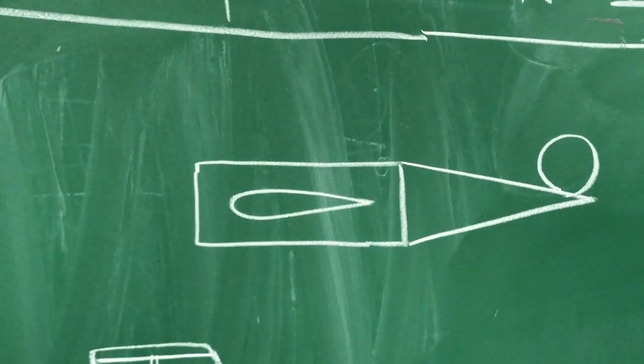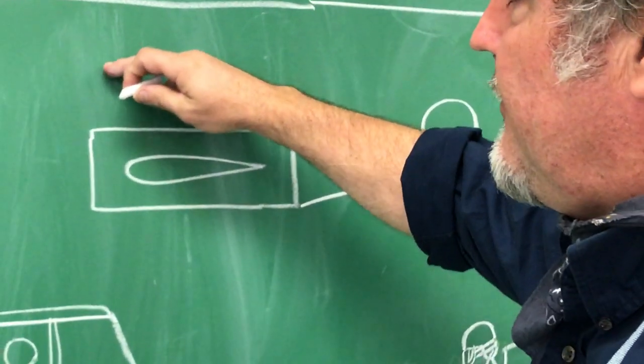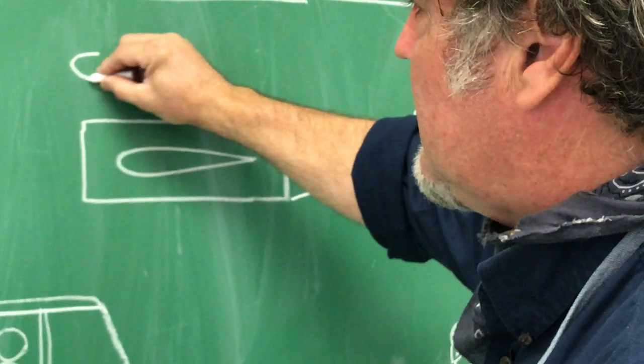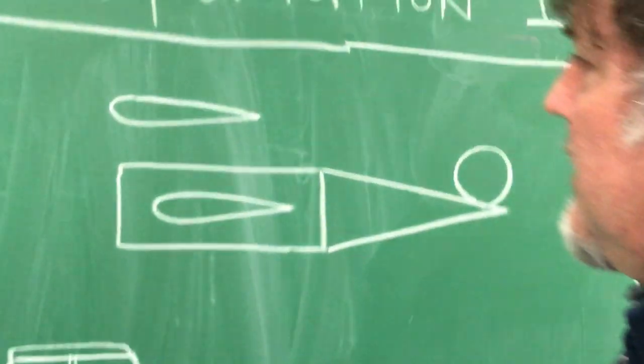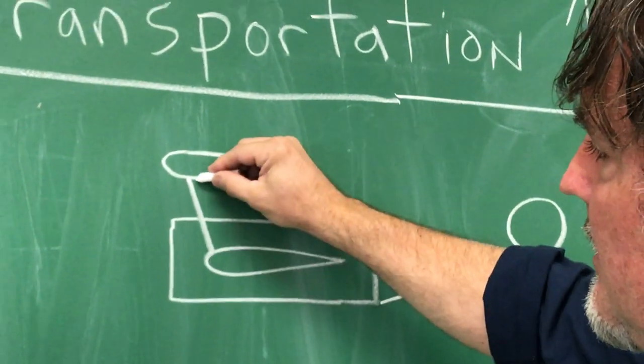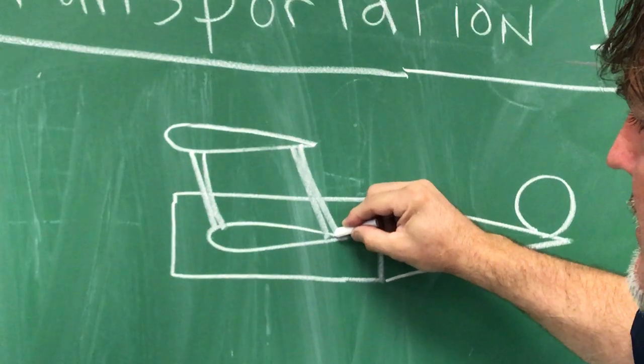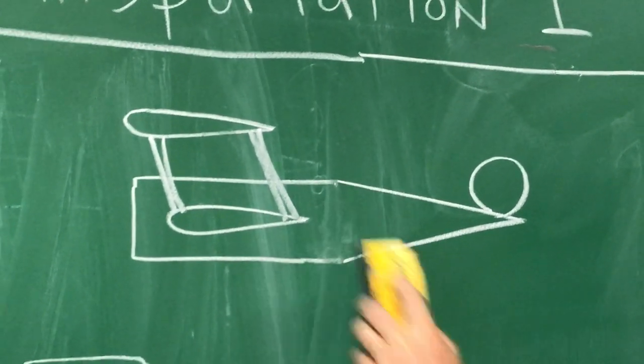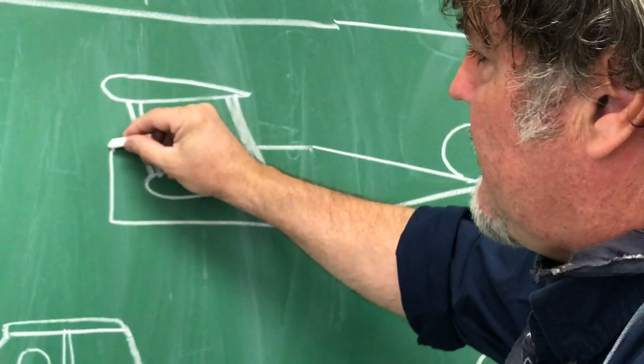The word bi means two, so if it's a biplane, the second wing goes a little bit forward and it's up in the air. It's not connected to the body directly. It's held up there by some steel rods, so here's the steel rods. Now I'm going to erase this line, we don't need that anymore.